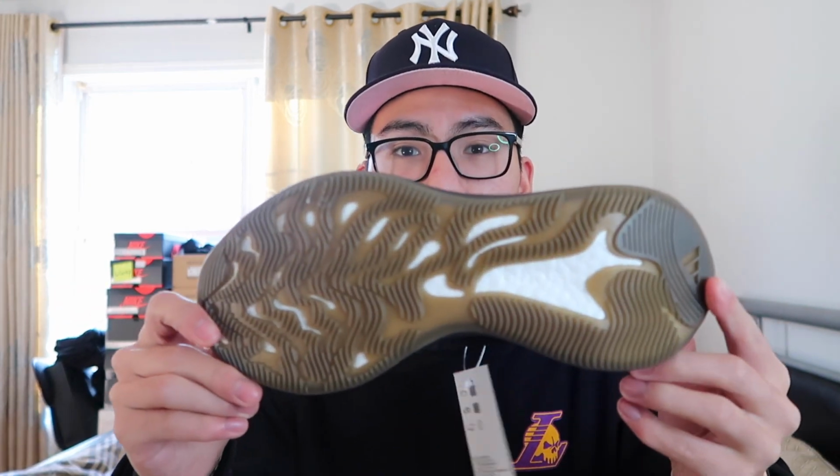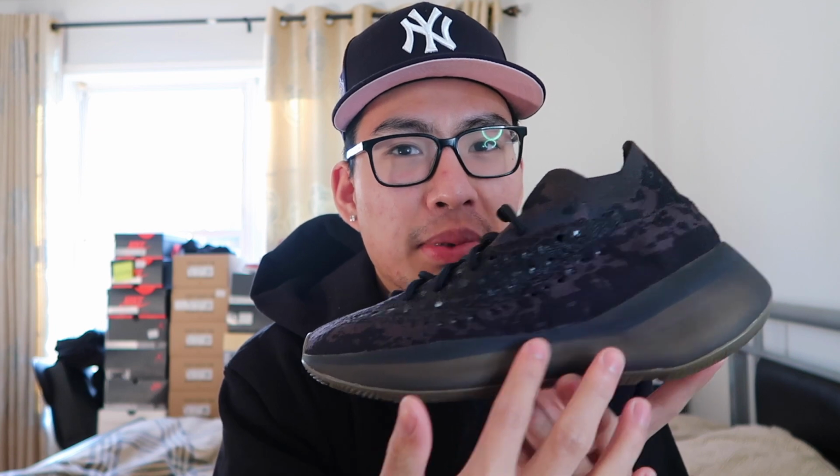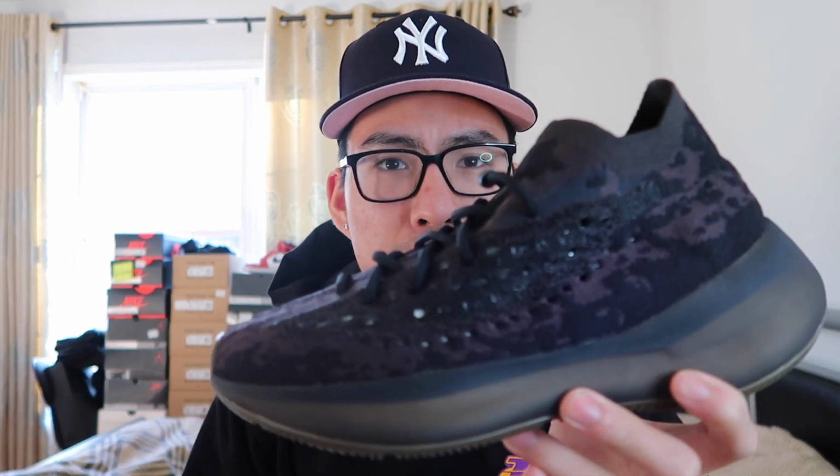And then the outsole is kind of like a gum outsole. It's not really super gum, but it's not black, so it's like black gum. See what I did there? Followed by a translucent midsole in black. It's like a lighter black, it's not fully black, so you can still see it. And then they come with like a special pattern like up here. I don't know what type of pattern that is, but it's a 380.